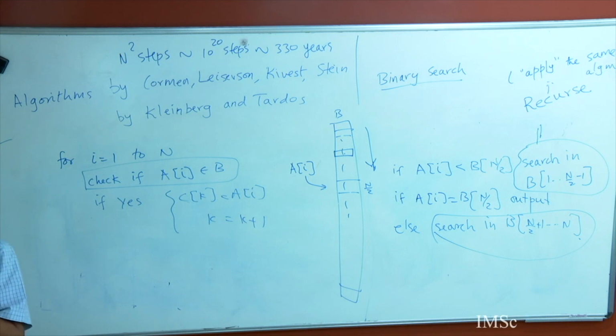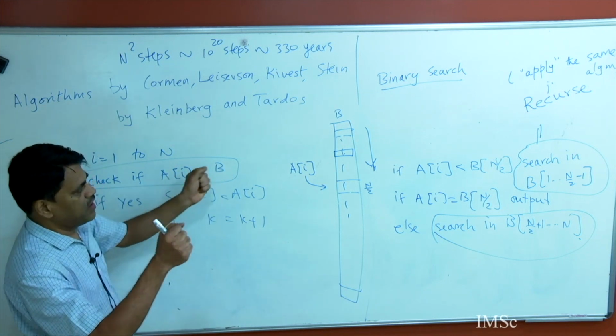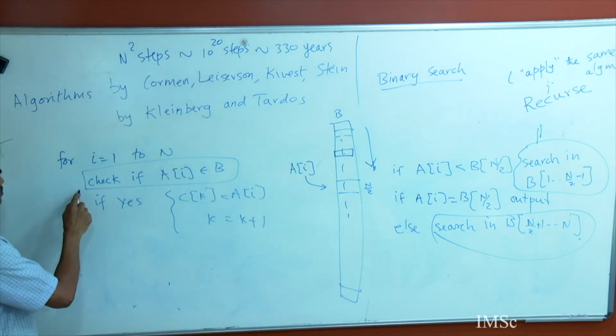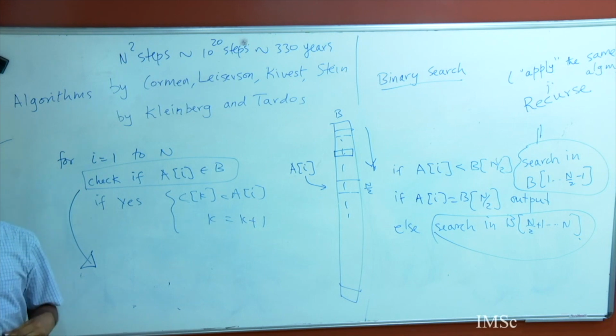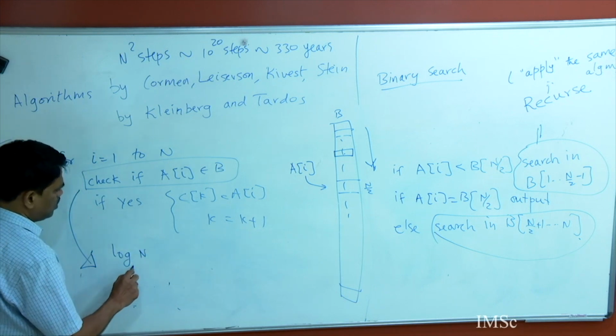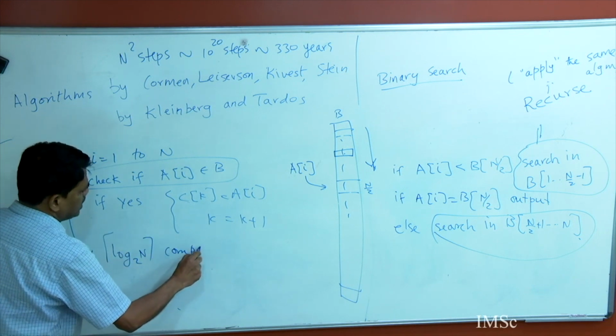Right? So now, how much time does this algorithm take? How many comparisons will you perform, between some entry of A and some entry of B? By the argument we just went through on this game of guessing the number, every time your range decreases by a factor of 2, so you will make log n many questions for each such search.